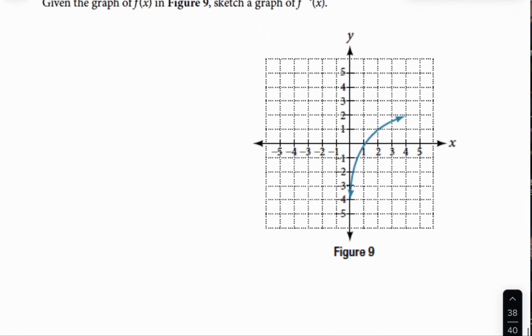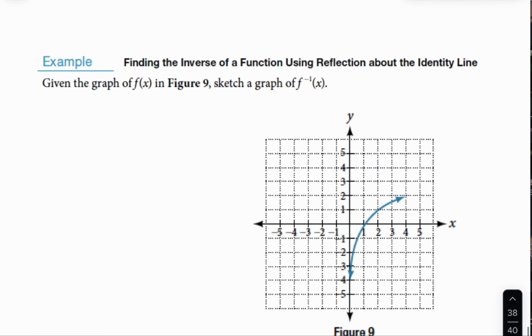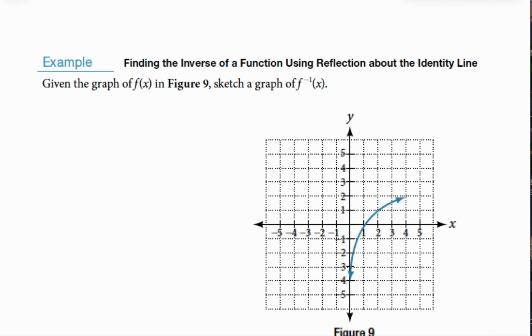Now let's talk about what the graph of an inverse looks like. So the first thing I would do is take my original function. There's 2 points here that are really good. This is the point, I'm going to list it on the side, 2, 1, and the other one is the point 1, 0. And then I'm going to guesstimate where 2 more points are. So that looks like it's about the point 3, 1.5.